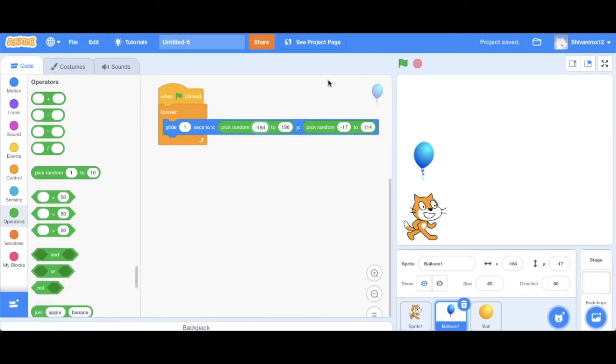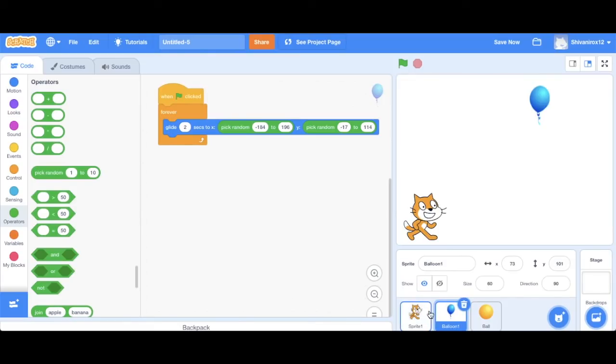Yeah, so now that we have that, we can go ahead and try it out. Alright, it works well, but the only thing is we may not want to keep it at maybe 1 second because it might be a bit too fast. So we should try to slow down the balloon's pace a bit, and we can keep it to maybe 2 seconds for now. Yeah, that's much better.